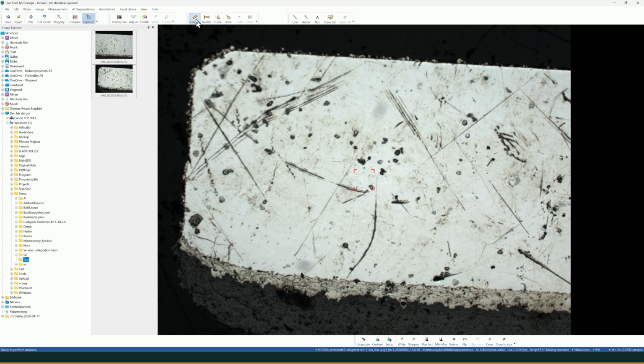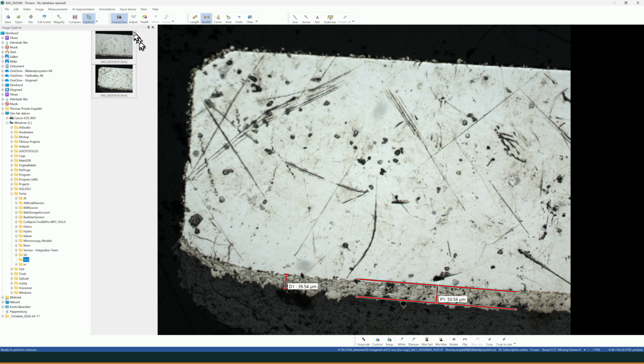And as I said, I can measure. So for example, if I want to measure the distance here, I can do that. Or if I prefer to use this parallel tool to see more of an average, I can do that. But in this entry-level version, you will only see the values presented on the screen like this. So there is no reporting built into this version.